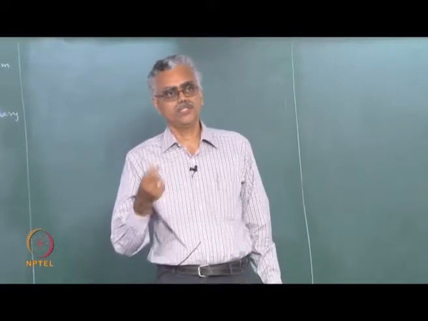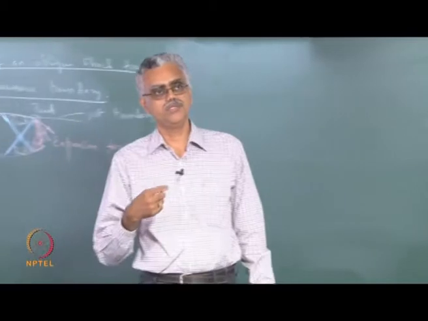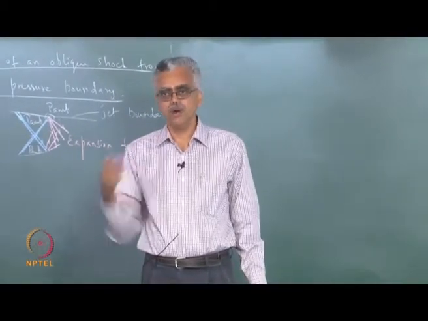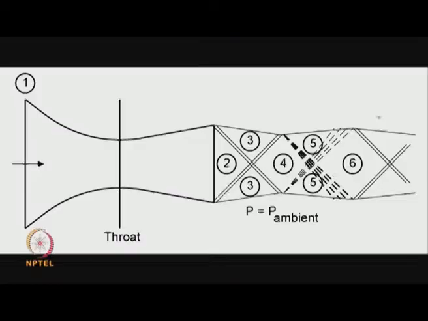Okay. So, when an oblique shock impinges on a wall, it is reflected back as an oblique shock. When it impinges upon a constant pressure boundary, it is reflected back as a wave of the opposite kind. Notice that when this expansion fan impinges upon the jet boundary here, for the same reason that we mentioned, it will be reflected back as an oblique shock wave, right? Because the pressure at the point of impingement tends to be less than atmospheric pressure, so we must trigger an oblique shock like this.